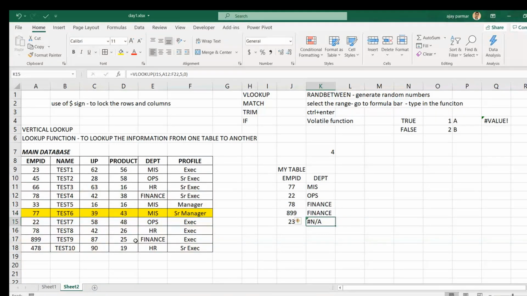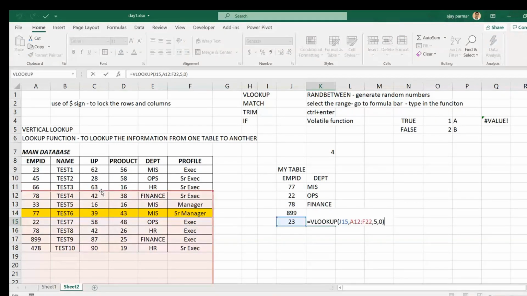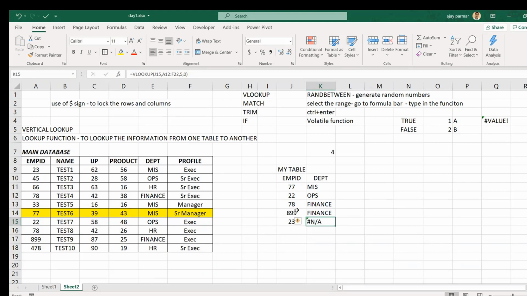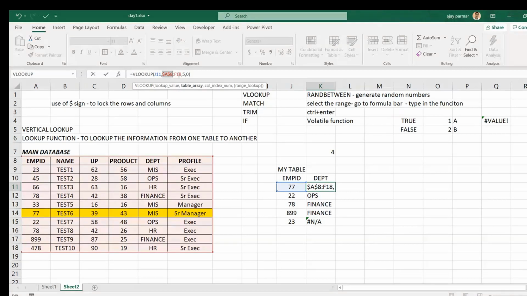But what happens if you go here and now you try to find the 23? Now you will see bad results because 23 has left above, right? This is the table. So if I had fixed this table, it would have looked like this, and I would have got my value. But because Excel keeps on incrementing the row of your formula, your formula will keep on moving. So I'm just going to fix this, right? So this is just a quick thing on the VLOOKUP.